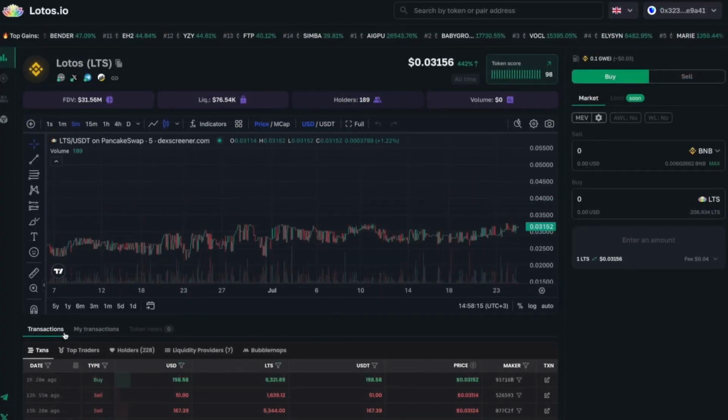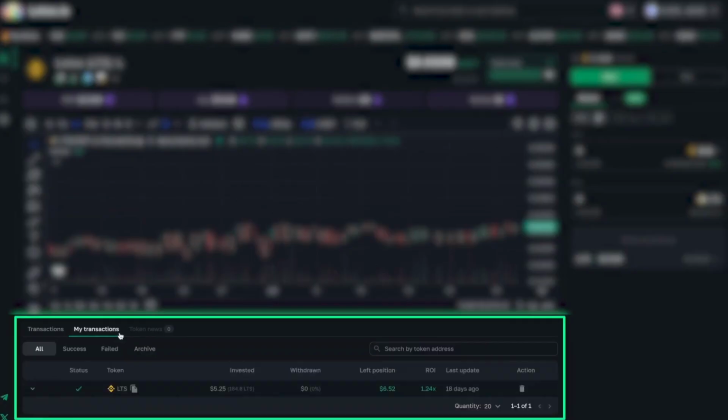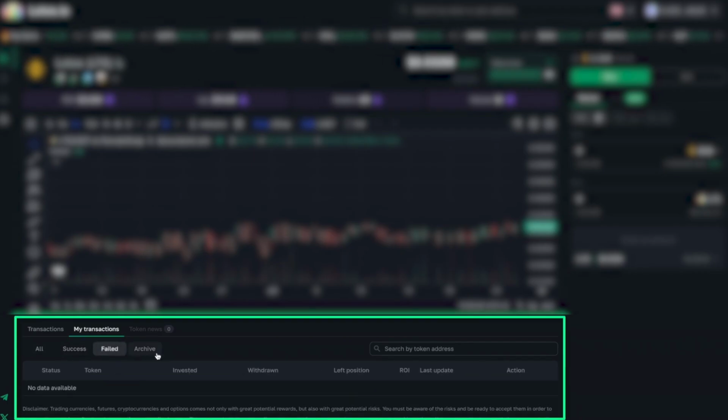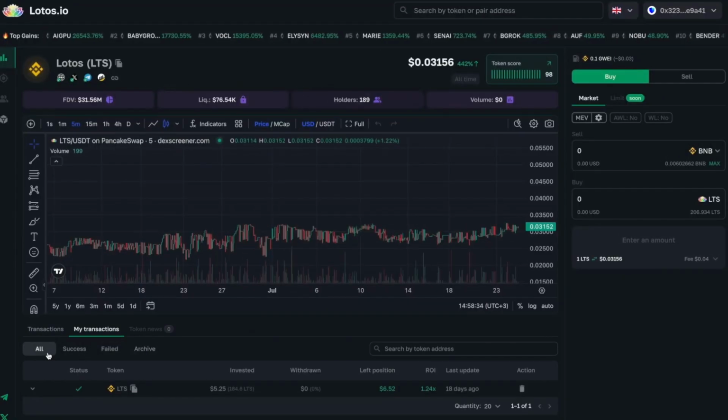It is important to note that the entire history of your trading operations for a specific wallet is automatically saved in the My Transactions section. In this section, you can check the swap history, trade statuses, and the details of each transaction at any time. For more on this functionality, see our separate video tutorial on our channel.